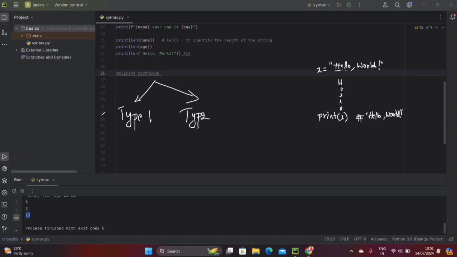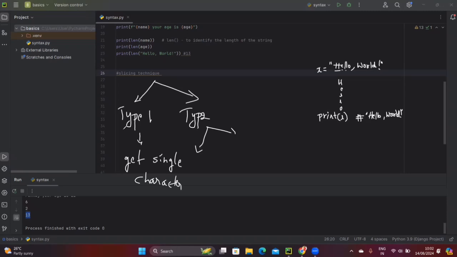Type 1 slicing is mainly used to get single characters. Type 2 is for getting the entire word.